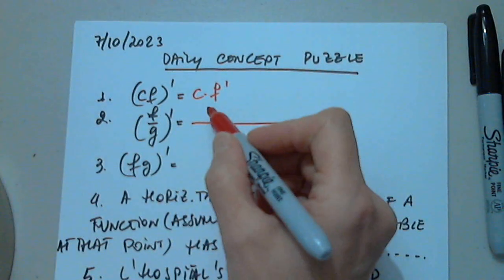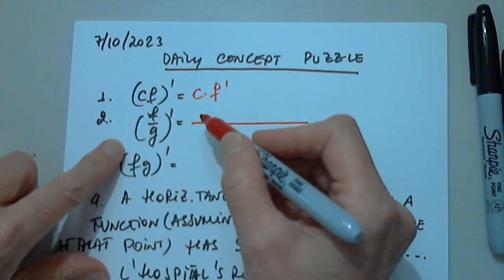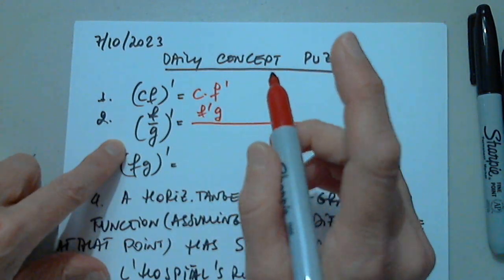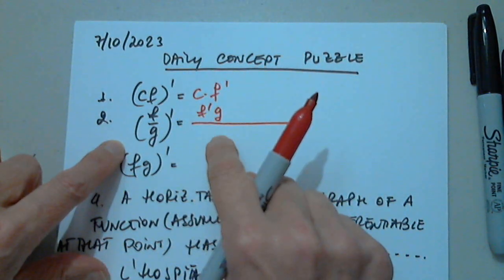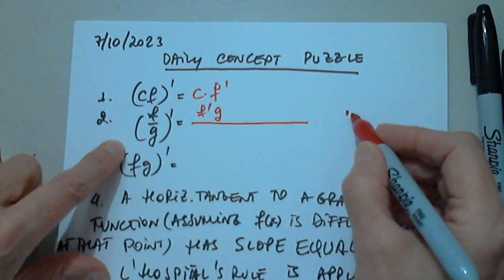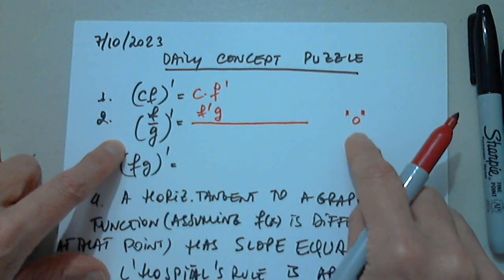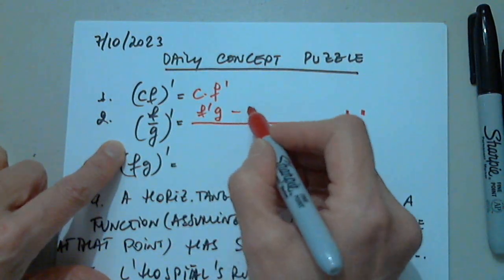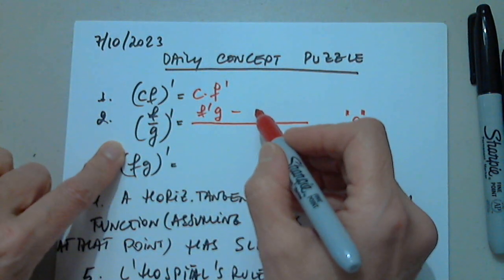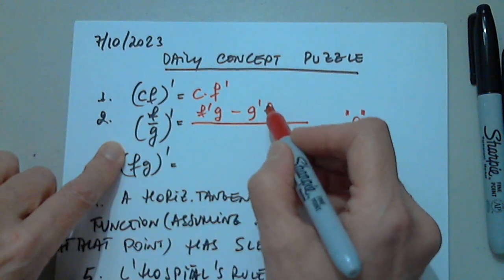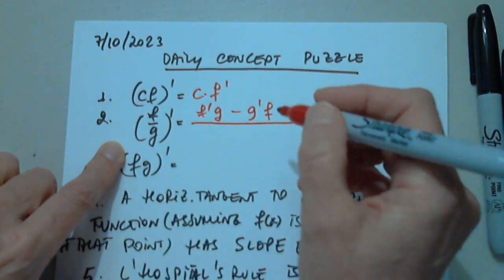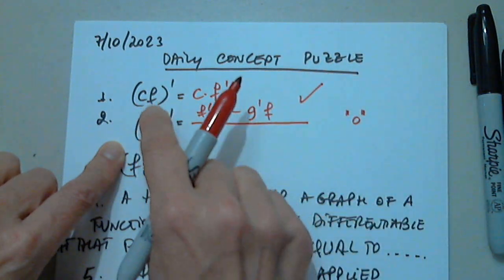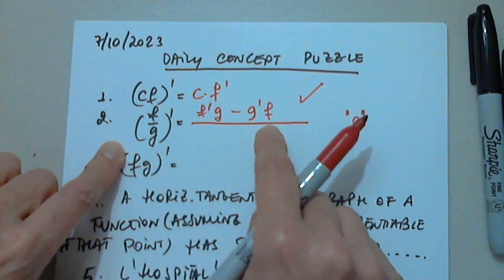It's f times f prime, or no, f times g prime. Very careful, because if you say f times g prime, the number of points that I can assign is this. Okay, my bad. So f prime times g. Yes. Minus. You can say g prime times f. I don't like that. I'm not going to use it. It's perfect. It's correct. I'm not going to use it because I like 1, 2, 1, 2, 1, 2.